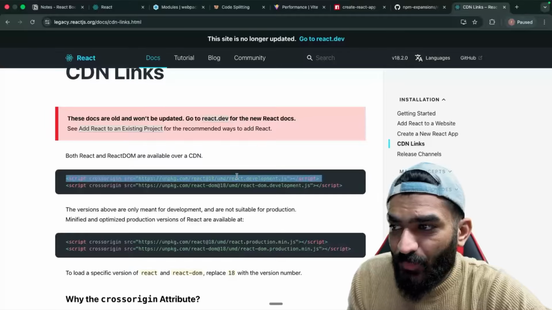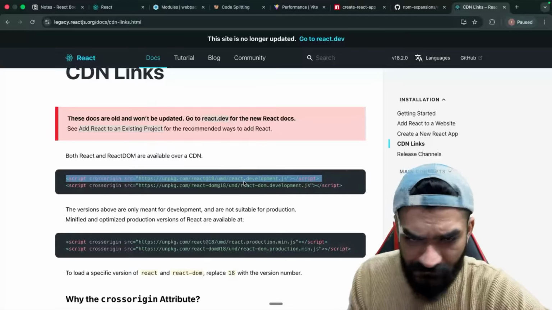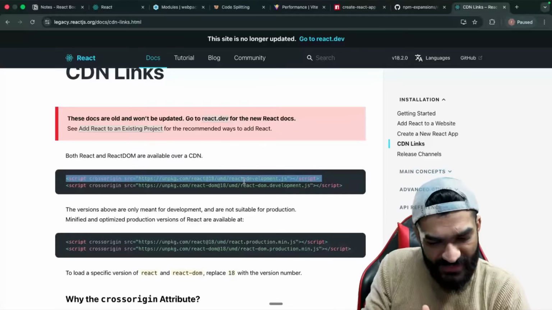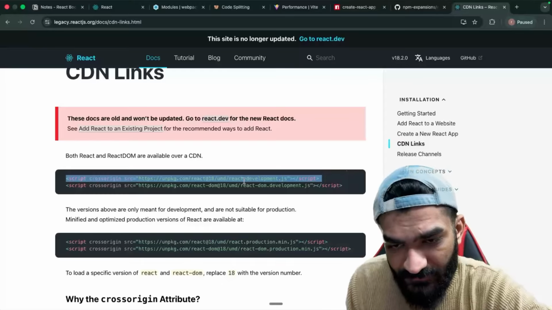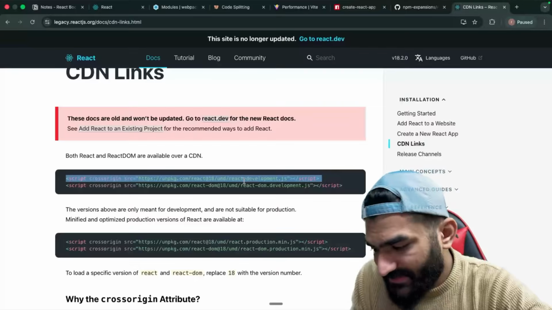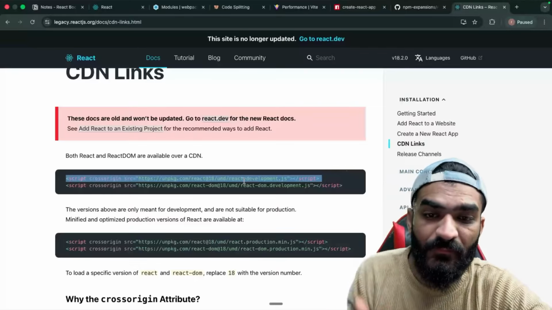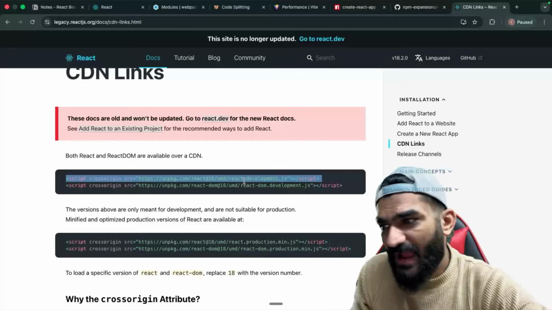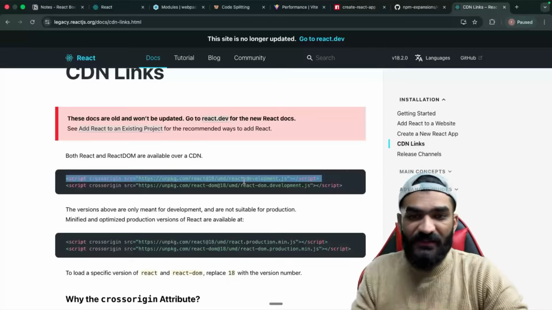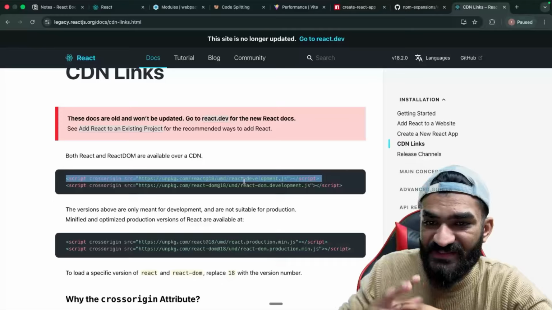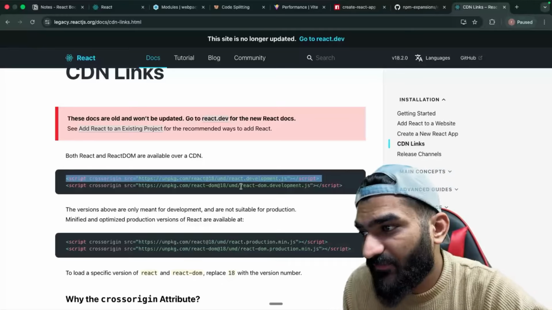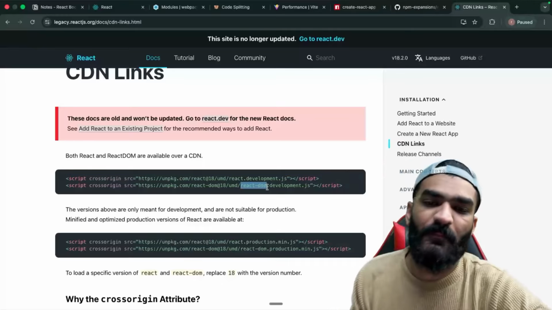I have to import React. It will work. If I'm importing React, it will work. Will it work? I can say yes, it will kind of work. But if you have to manipulate the things, if you have to manipulate the DOM, if you have to make changes with the DOM, then you have to import this React DOM.